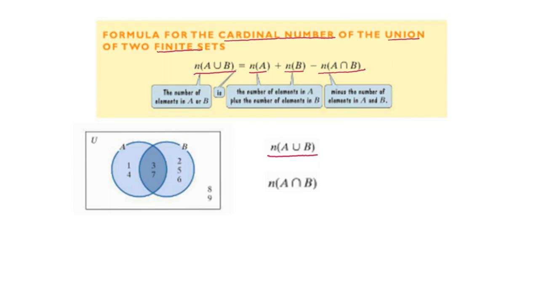So we want to look at A union B, and I'm going to highlight A union B, which means to consider everything that is contained inside the two circles together. Cardinality means the number of elements. So if I want to count the number of elements, I would count 1, 2, 3, 4, 5, 6, 7. It did not ask me to list the elements. It wants to know the number of elements. So the cardinality for A union B is just 7. We're focusing in on A union B first, and then we count the number of elements contained.